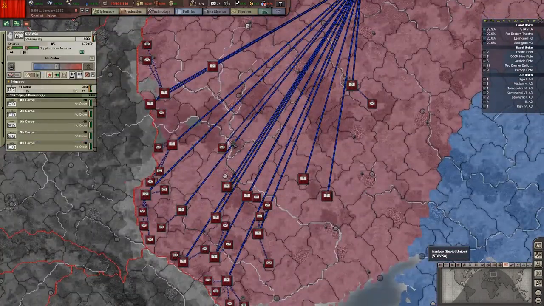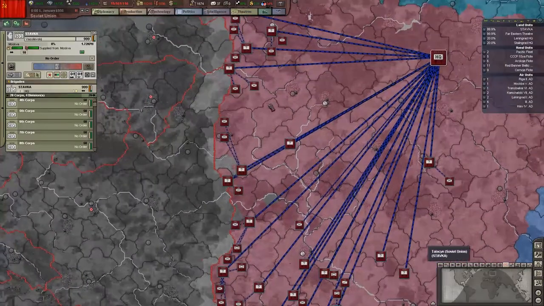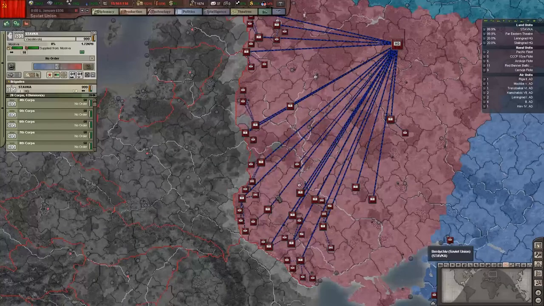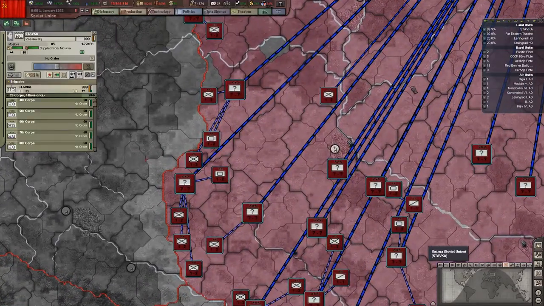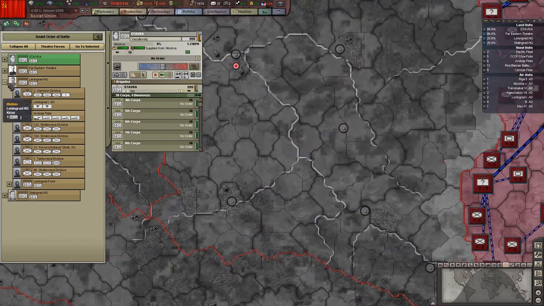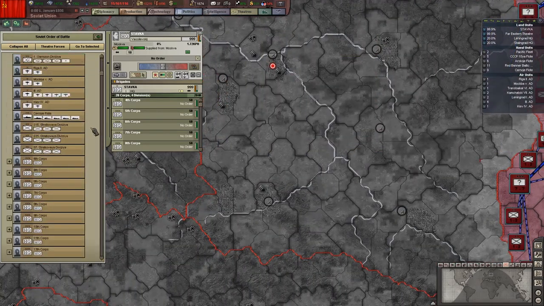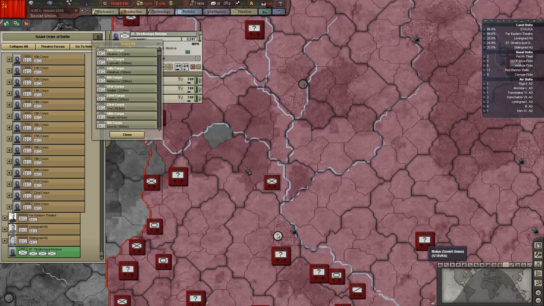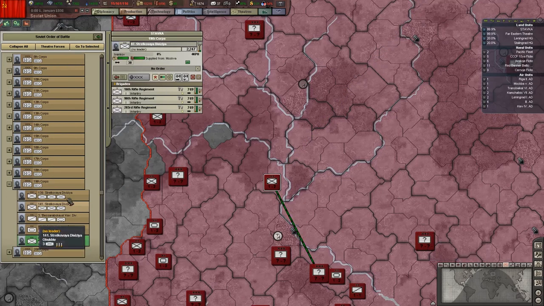So we can see now that it looks to me like I don't see any divisions that aren't attached to a corps. Sometimes this visual view is going to give you the best kind of preview. You can also look here. Let's open up the Stavka HQ here. We can see that pretty much everything is attached, but there's one there that's not attached. Let's attach it to the closest corps.